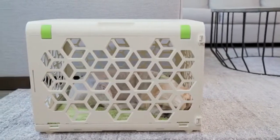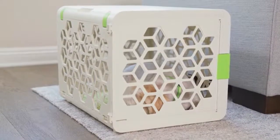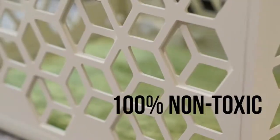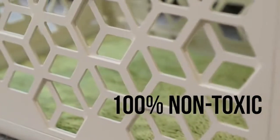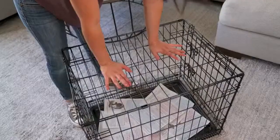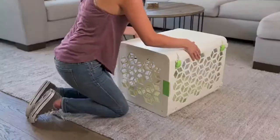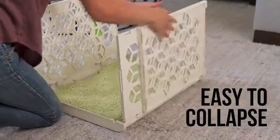But what makes Pod better? Pod is safe. Pod doesn't have sharp metal edges where your human and fur babies could hurt themselves. It's made from 100% non-toxic polypropylene plastic, which is the same material used to make baby bottles. Metal crates are heavy, clunky, and hard to collapse. Pod is lightweight and easily collapsible.